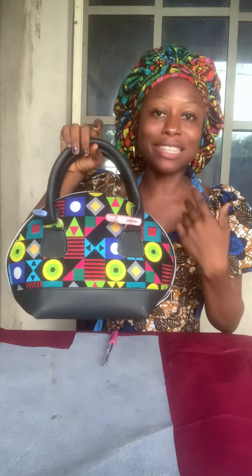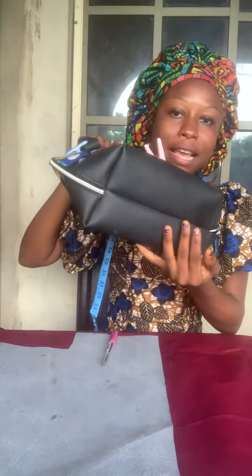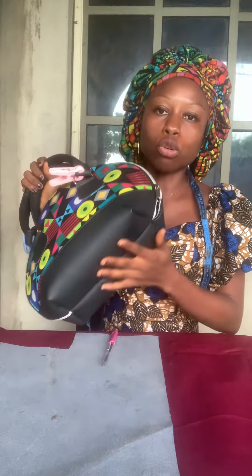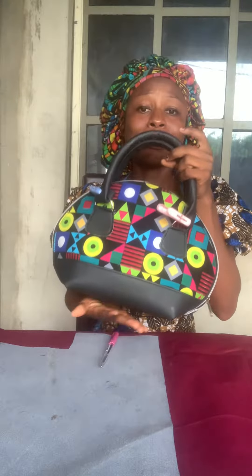I made it in two ways so that you're going to understand the difference by practical, by seeing it the way it is. It's so cute, guys! As time goes on, if you want to put buttons on, we do the one that has a bottom or a base separately, instead of using this method. That's why I say we have a long way to go.